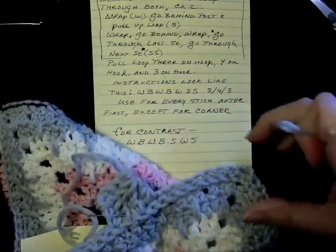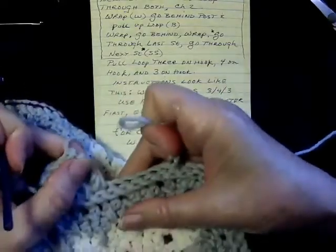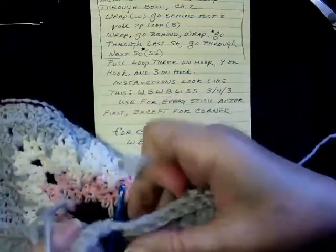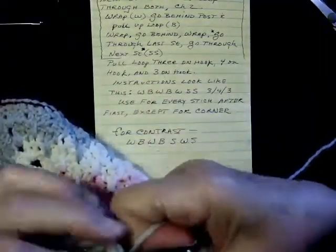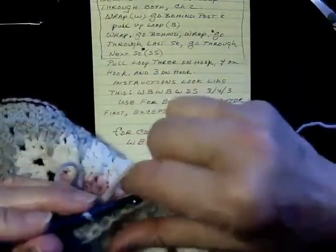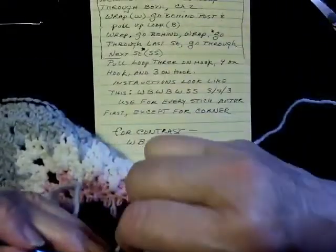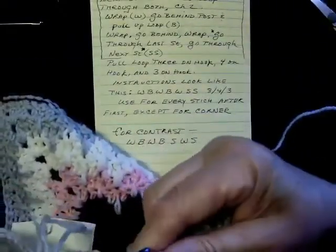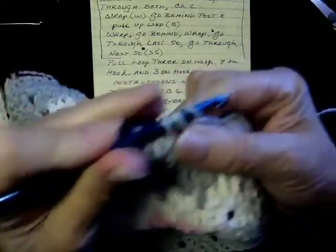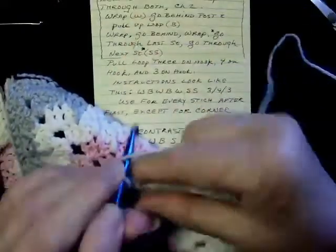Okie dokie. Now, I already made this piece here because I'm going to show you afterwards how we connect the two sides. And I've done this three times already, and I just really don't need to do that little extra one again. Bring a slip stitch up through a hole, any hole. And you can either bring through both pieces or one. I prefer to bring up both. Okay, bring a loop through both and chain two.